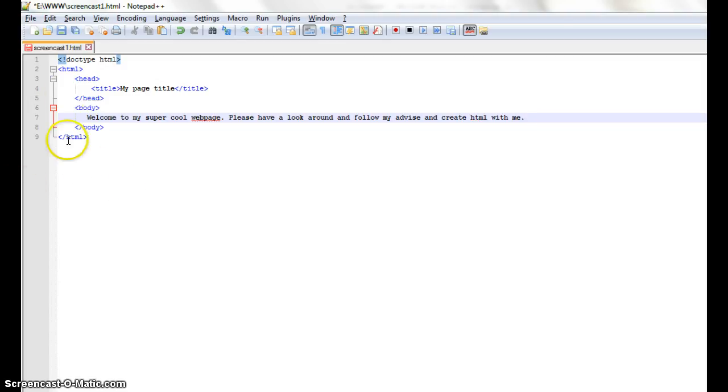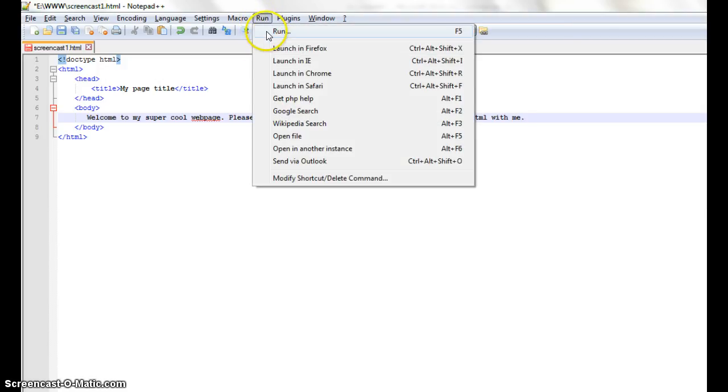Perfect. Now all of this part and this part here in blue we don't actually see when we're looking on our website. Now I'll show you what I mean. If I go up here to run and we're going to launch this in, I'm going to choose IE, which is Internet Explorer, have a look to see what will appear on our web page.